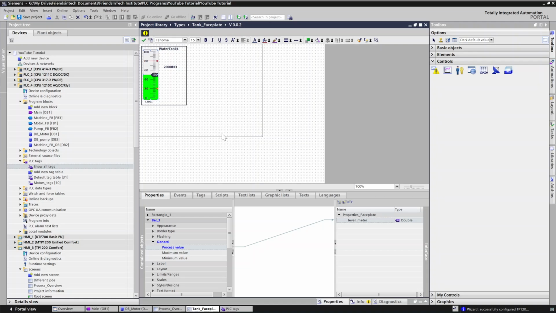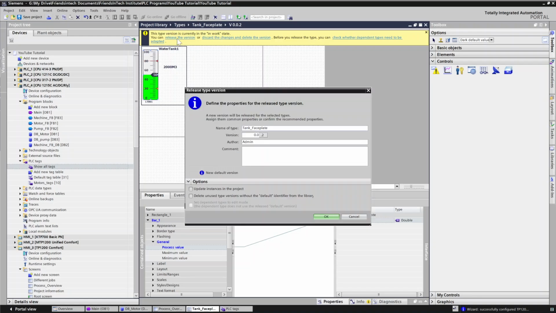Then after editing your faceplate, you need to release a version. So you can come here, then you can release the version. Your previous version was version 0.0.1, but now after adding your property instances, you have to release the version. So the version will be version 0.0.2.